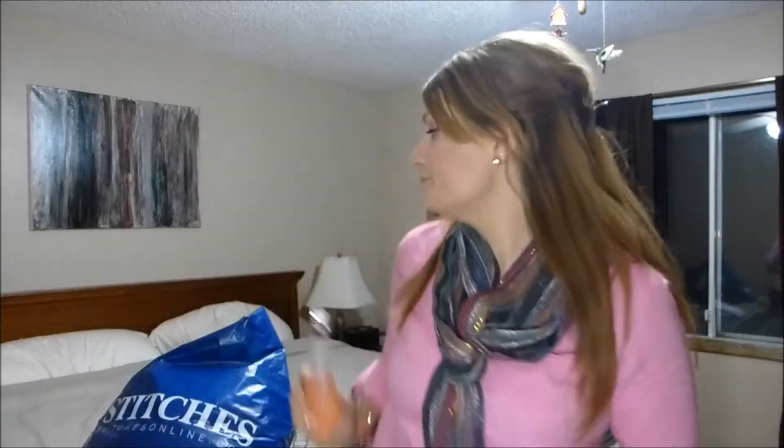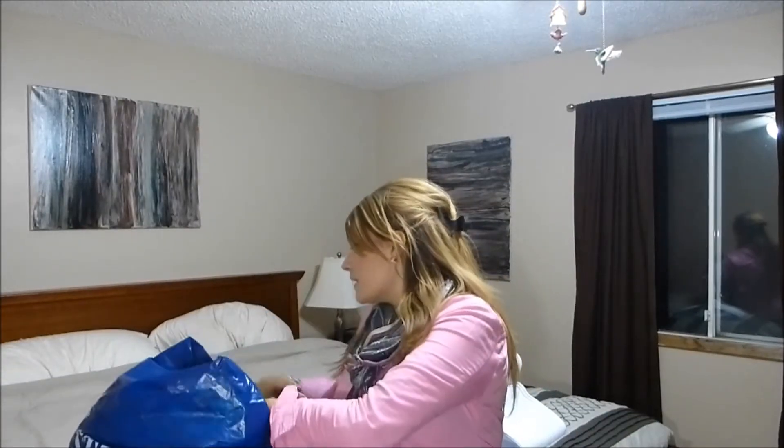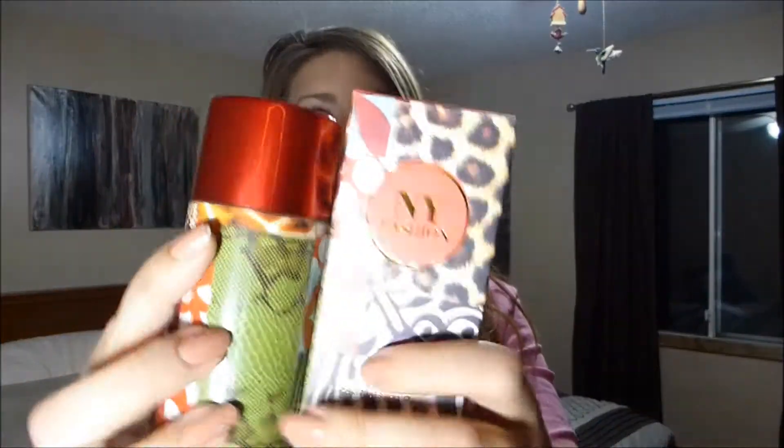Those are pretty good at $5. I got another scent called NY Fashion, an impression of Sarah Jessica Parker NYC, and that one really smells good. It actually reminds me of Calvin Klein CKB — that's what it kind of reminds me of. That was also $5 and it smells pretty good.